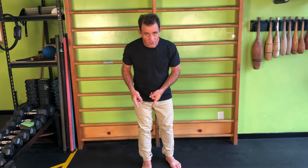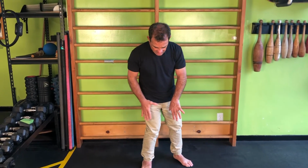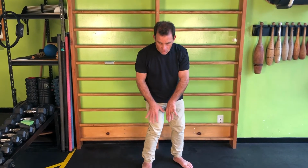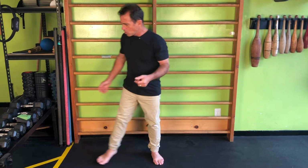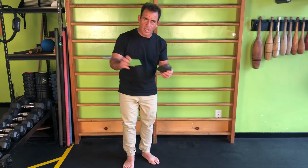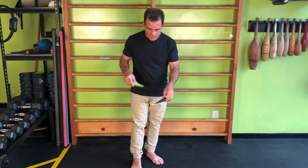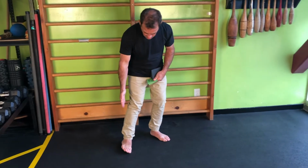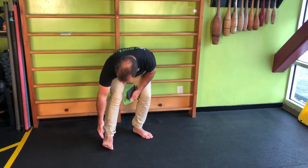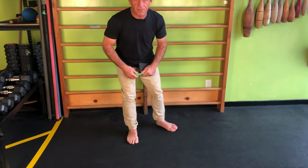Chances are, people that have inversion sprains, more often than not, don't want to go in the same area. So they have a tendency to move the weight of their body inward over their feet and not want to travel to the outside edge of their foot, where the last time they did, bad things happened. So I'm going to take a couple of foam wedges here, and they're going to help give me a new position for this foot. Because if I'm rolled inward, preventing myself from getting out there, I've got a lot of space in different areas of my foot.